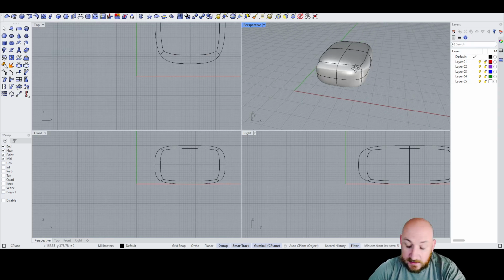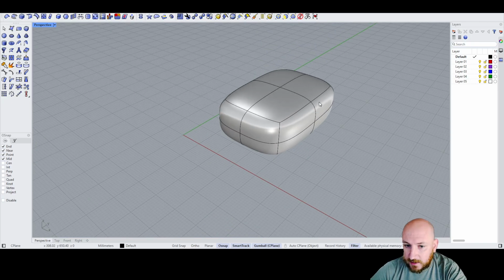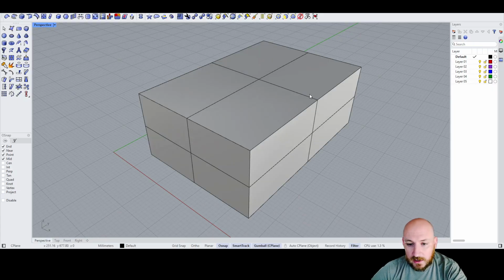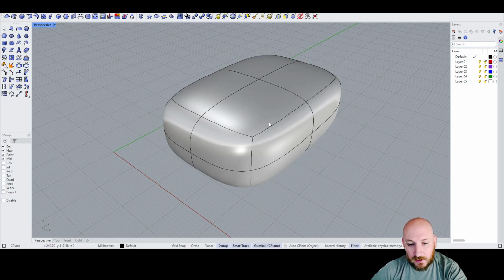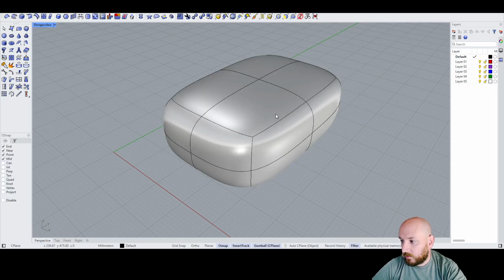The first thing to know is the tab button. I'm going to double click, make it clear. The tab button will change from this curvy, smooth look to this flat look. These are the same topology, as in the same vertices, the same edges and the same faces in both examples. But in this one everything is flat, and in this one everything is smooth. Sometimes for modeling purposes and for selecting things easily, you want to see them in this flat view. But for exporting and for what you're actually aiming to output, it's always going to be the smooth view.